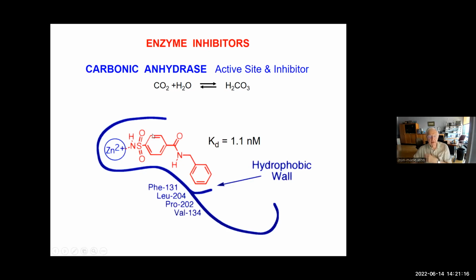So in other words, the two main features of the active site of this enzyme, the zinc atom and the hydrophobic wall, they form the points to which the inhibitors can interact. This is a very good inhibitor. It's 1 nanomolar. So what can we do? Just to illustrate the principle. Of course, this compound has no dynamic features really, because the amide is not an imine, but you can replace the amide by an imine, hoping that it's reasonable that the replacement of this amide by an imine will be a small perturbation compared to the strong interactions of the sulfonamide and the benzene group with their binding sites.